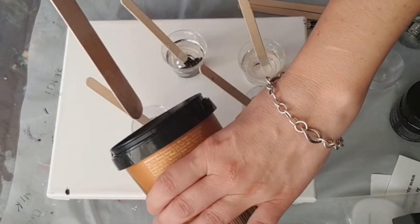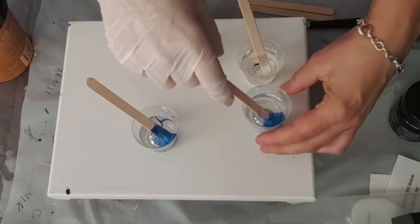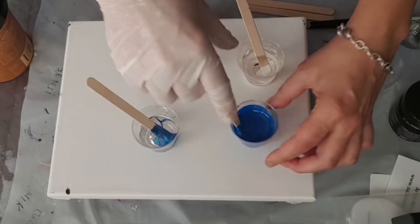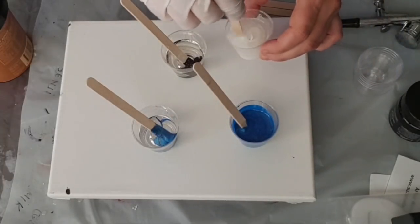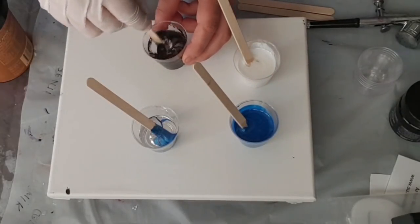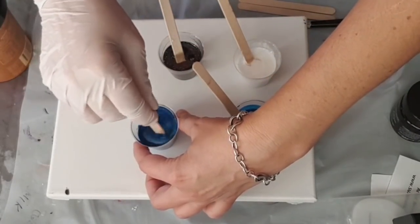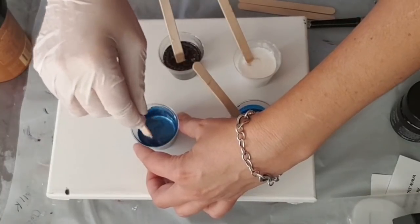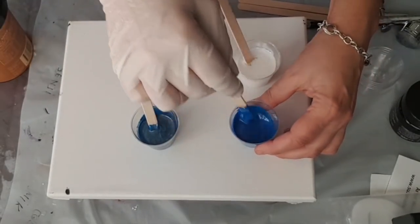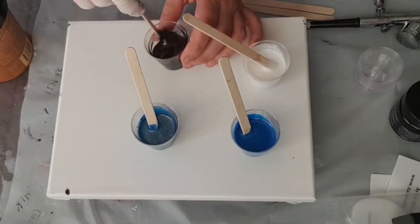Two parts of resin, one part hardener, and I'm using Artisu pigments here, and the cup is already starting to get pretty hot, so I'm going to do a real quickie, I hope. Yep, that feels really hot. I'm not mixing it in too much. Colors I'm using is metallic pigment copper, blue diamond metallic pigment, that's this one, and Neptune is this one, snow white, and that's it for now.